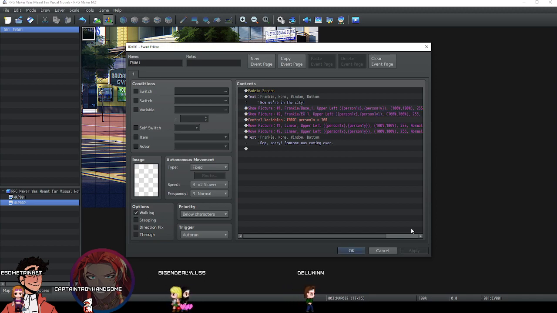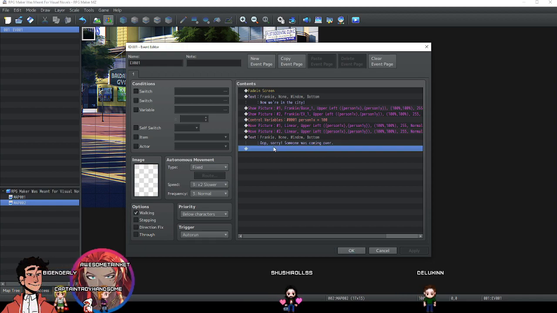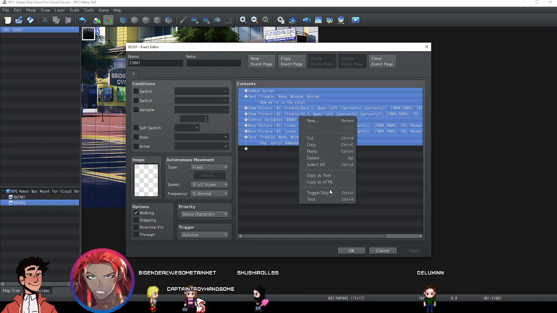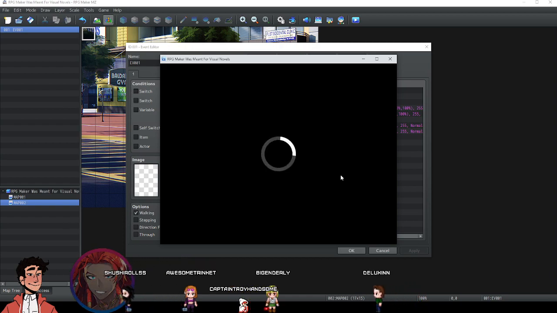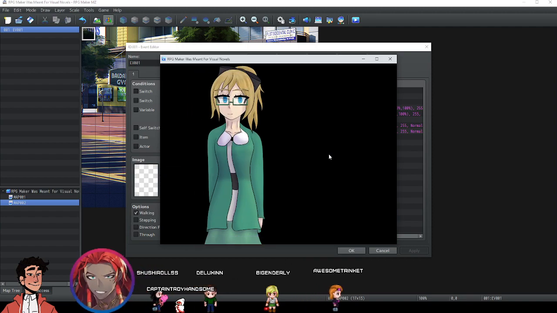Okay, cool. Does that look right? Yep, you did it all right. Yay! And then they move. I'm curious to see what that looks like. There will be a slight delay because you're playtesting, because of the fade-in screen, but that's normal. So probably wait a few frames before it actually says, "Now we're in the city." Okay, that's right.